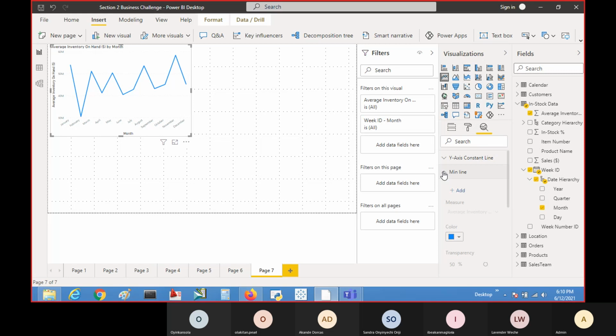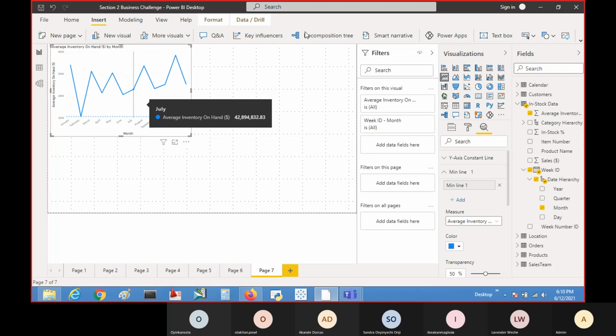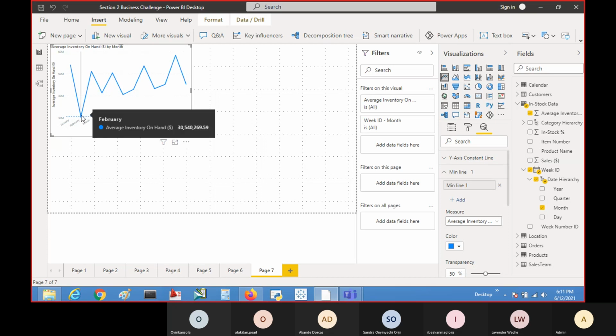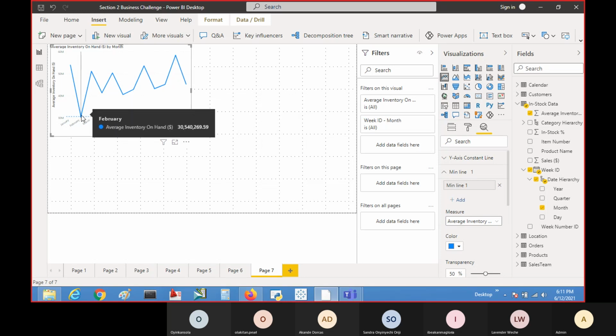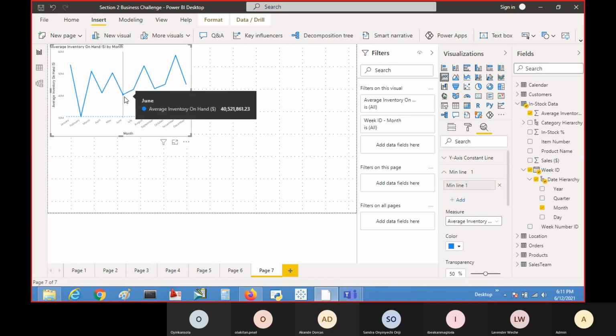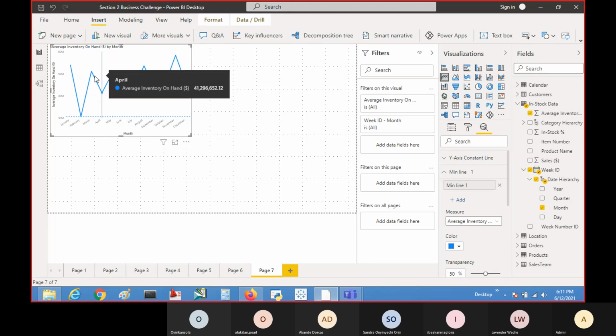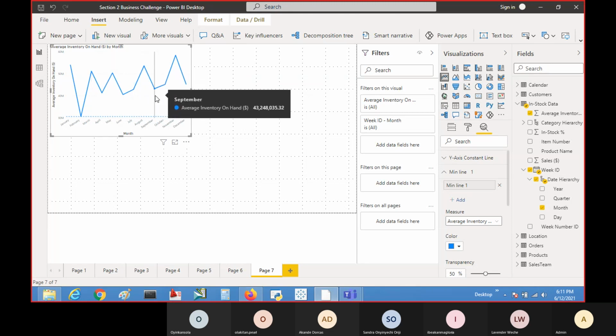And like the name implies, it just tells you which month. It just tells you which data point had the minimum average inventory on hand. So you just see it there as a dotted line, and immediately you can see that, oh, February had the minimum. Now this doesn't look so important, maybe because it's quite obvious, but assuming that you had data where the data points are quite close to each other, you cannot immediately see which is highest between, say, this and this. So if you have a line showing you, it makes it more obvious.